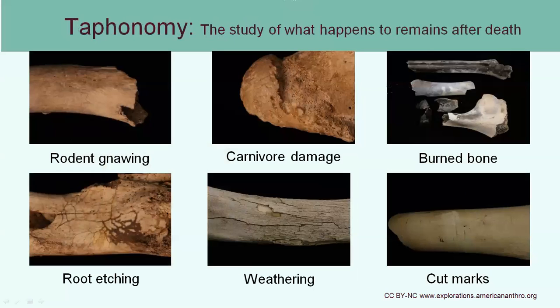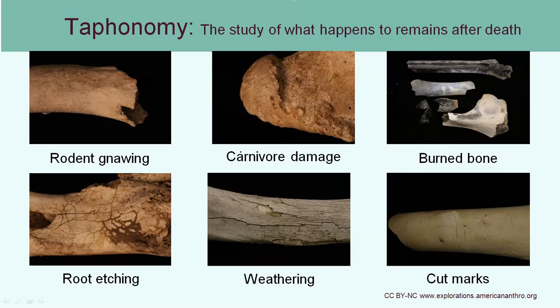And then lastly, taphonomy is studying what happens to the remains after the death. So this could be different types of damage that occurred after the individual was buried. What it can do is it can give us some information about their death. So for example, was the body left exposed in a place where wildlife could get to it? Scavengers might have been chewing on the body. You can see evidence of carnivore or rodent damage where the teeth marks are on the bone.